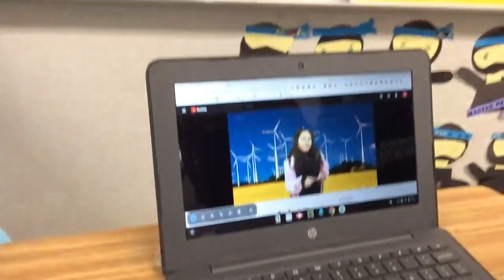That's why, even though it looks like Gabriela is in one place and Jasmine is in a different spot, they're actually both here on campus just in front of a green screen. Pretty neat, right? So that's how we're able to kind of mix it up a little bit for our students and make sure that they are tech savvy.